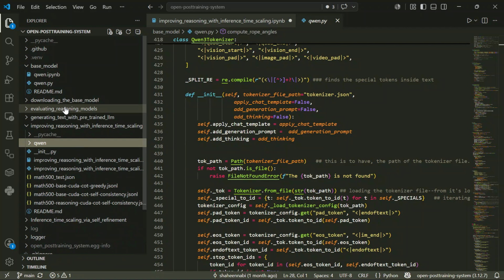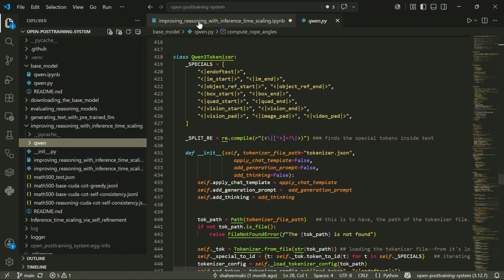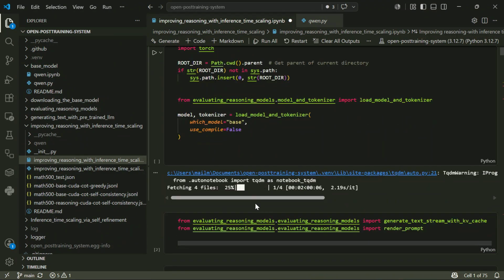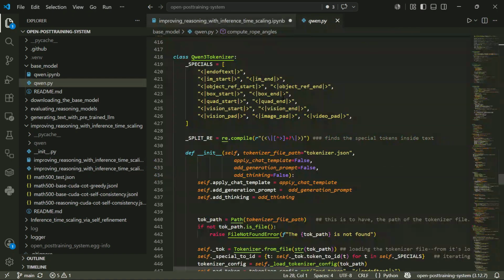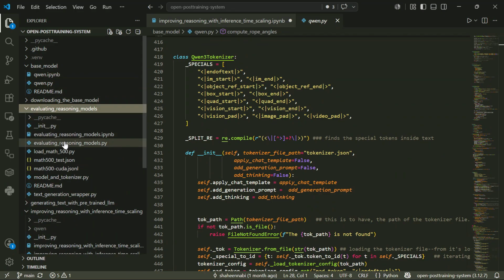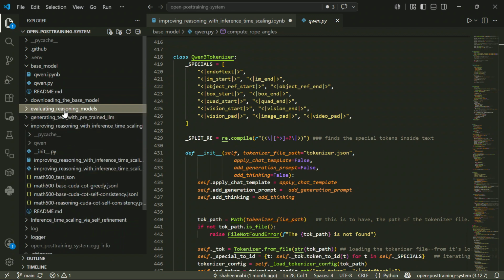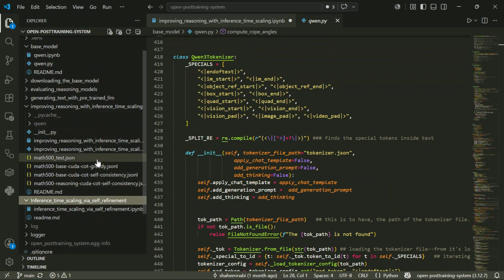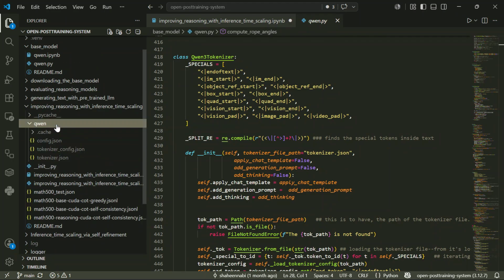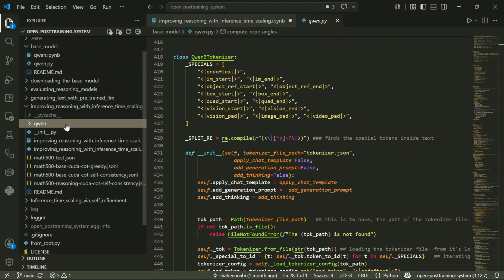So I think the model is not properly downloaded here because we didn't run the first cell properly. It just stuck at 25% and then I interrupted. So I have actually executed the whole notebook before. And let's say, give me a second. I think it should be here, but I haven't downloaded that, I guess.